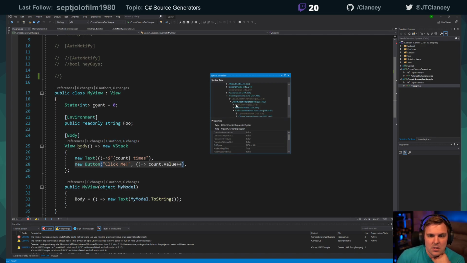First object creation, because we're going to have this object creation syntax each time, right? So inside the body, so we know inside this method, it has object creation, which is first going to be the VStack. And then we're going to have the next one. So we could just say incrementing through there.